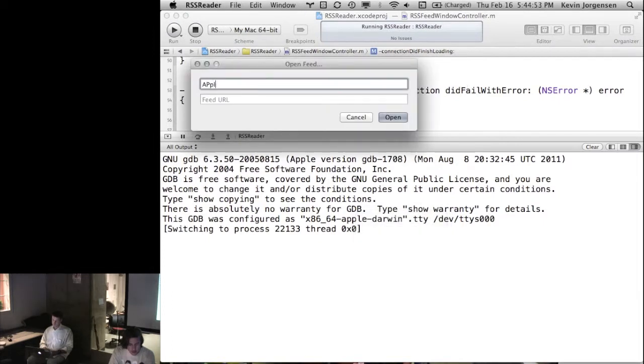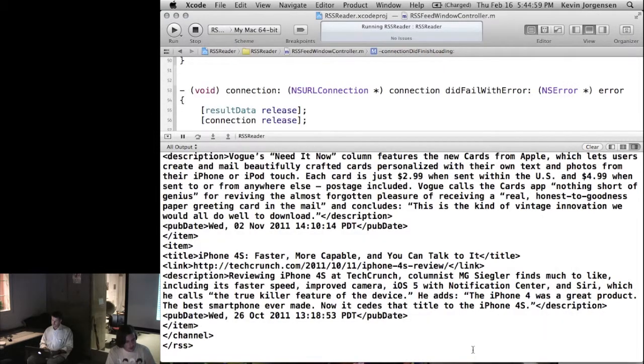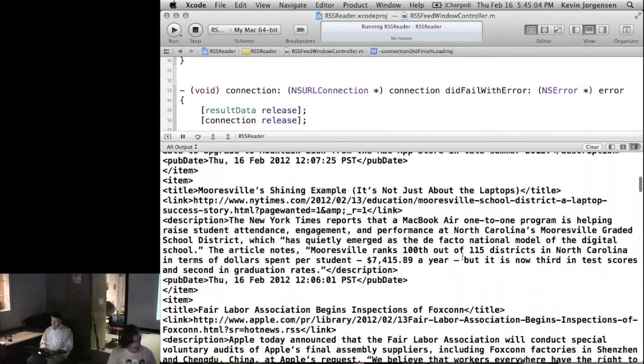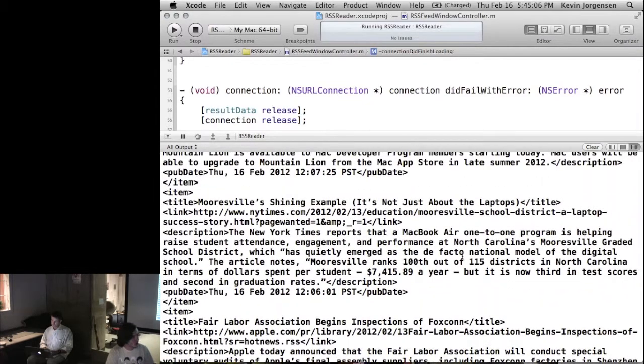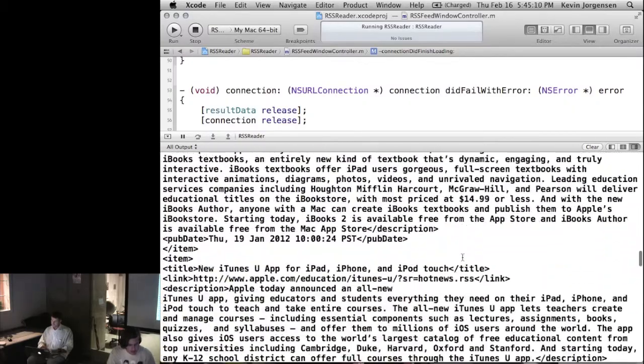Alright, so now when I run, we make this web request, and we get this great big long XML document, because that's how RSS is formatted, as a real simple XML format. And so it's wrapped up in this string.